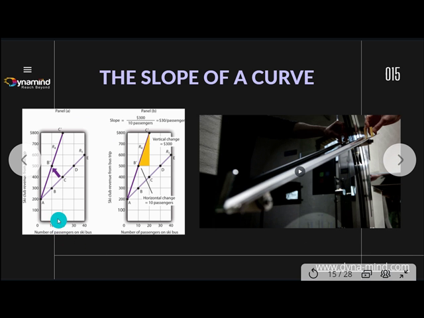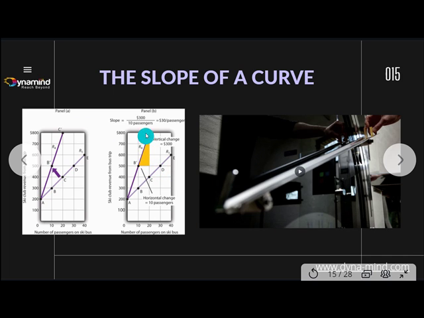For example, this is a linear graph. You have two lines, the linear one, and the slope is the angle which it makes with x-axis. For example, this angle. So we generally express the slope by the vertical length that you have gone upon the horizontal length that you traveled. So this is how actually the slope is measured.